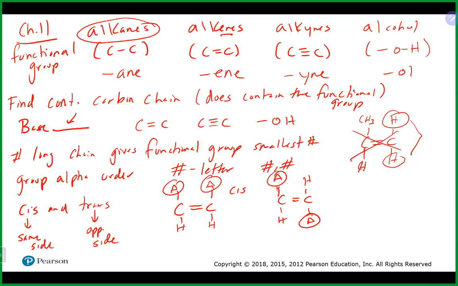We also talked about the idea that if you do need to draw something in the cis or trans sort of drawing to show cis or trans, a lot of times it's easier just to draw it just straight without the cis or trans. And then once you do, you can just isolate your double bond and figure out your four groups that are there. And then you can redraw it kind of with the cis or the trans, depending on what you need.